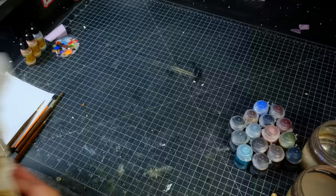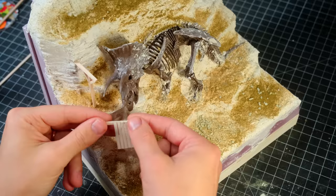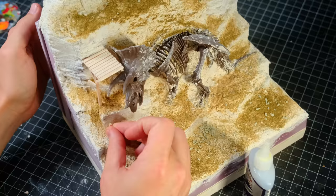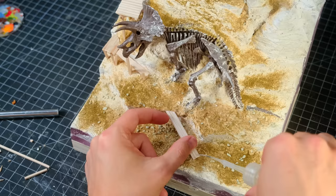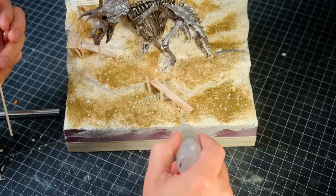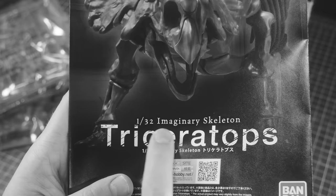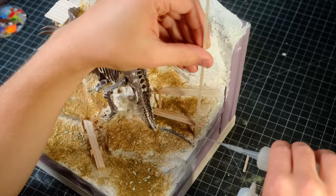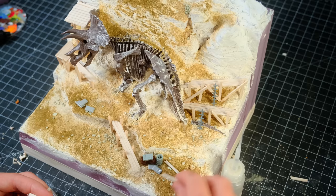By this point the base had fully dried and it was time to add some scaffolding. I cut up some strips of balsa and began building and placing platforms and walkways into the environment around the bones. I wasn't sure what a site like this was supposed to look like, so I just made it up as I went, making sure to add spots for people to stand and walk in a way that looked intentional. You may have noticed that the dinosaur is about twice the size it should be, and it's impossible that the bones would be holding their shape like this straight from the ground — but just remember that we are in the wild imaginary west, not the wild complete historical and scientific accuracy west.